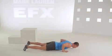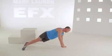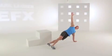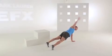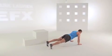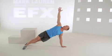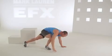Then fall into a push-up position, do a push-up, and return to the starting position. Create long, straight lines. If you're not strong enough to do a full push-up, just do as much of a push-up as you can and increase your range of motion as you get stronger. We'll do 5 repetitions on each side. The third exercise is the jump slide.